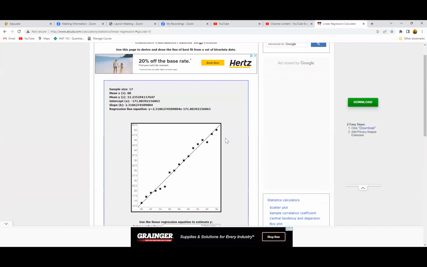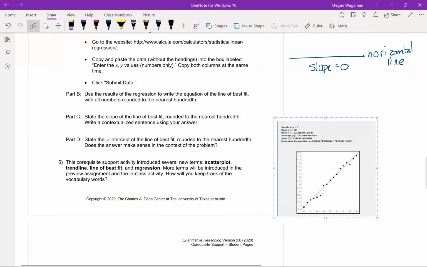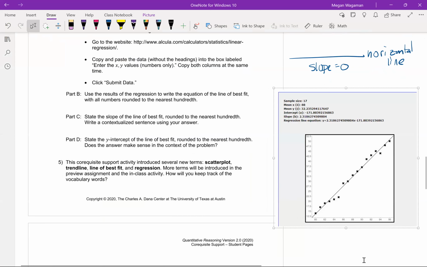And sure enough, it's scaled differently than the Excel spreadsheet. So it looks slightly different, but we have our trend line. We see all the individual data points. We have the trend line. And right here it tells us here's the y-intercept, here's the slope, and here is the regression line equation. So I'm going to just take a screenshot of this. It gives us some extra information too, but the key things we want are the slope, intercept, and regression line equation. So I'm going to go back into the notes and paste this in there. So then we can answer the other questions that they're asking us. This is the screenshot from Alcula instead. Again, similar concepts to what we saw in Excel, but slightly different scaling, different proportions, but the slope and the intercept will be the same.